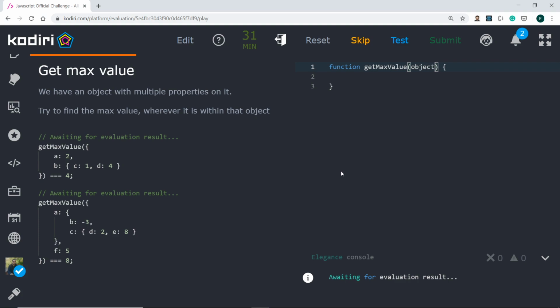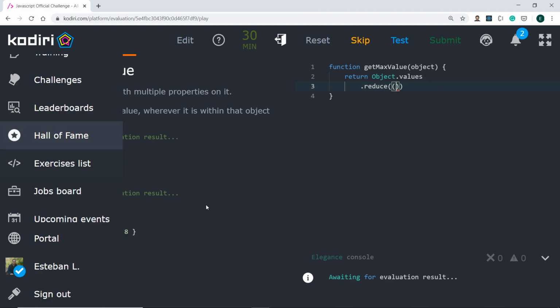Okay. So we have an object, and then return. So we are going to return just a number, so we can use reduce. So let's do object. We just need the values of this object to get the maximum. So Object.values, and then dot reduce, and then we have several parameters.